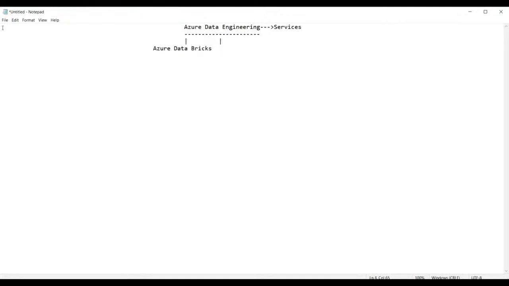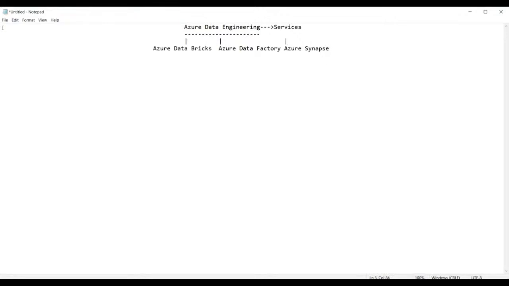And then we have the next one after this, Azure Data Factory. Apart from this, we have the next service called Azure Synapse.